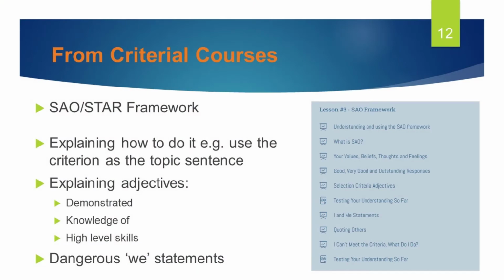If you go on and do the online courses, there's a lot more detail about using the STAR method. There's a lot more detail about using I and we statements and the dangers in doing that. There's a lot more practical tips like that, using the criterion to paraphrase in your first sentence back. There's some really practical advice about how to actually go about addressing a selection criteria, and that's what you'll find if you go on to do the full courses online.